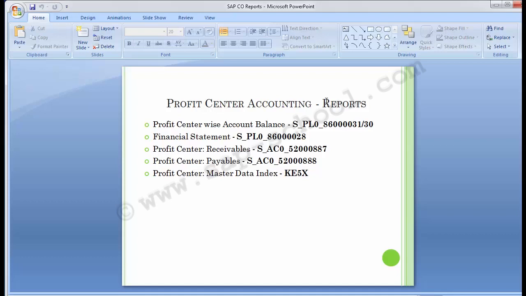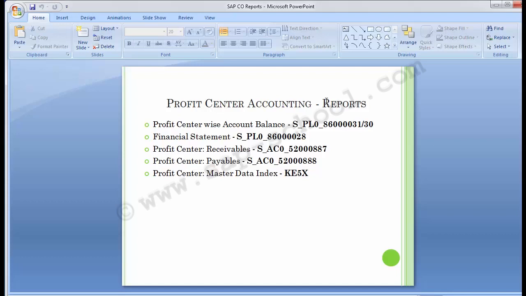Similarly, sales analysis and expenses analysis are done within the internal management team, and for that these reports work very handy.